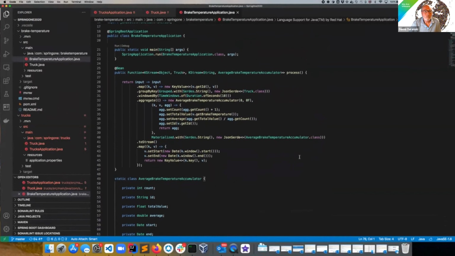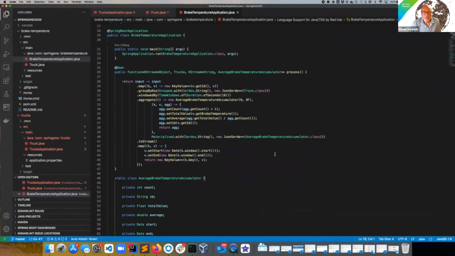And this one's a little more interesting. This uses the Kafka Streams API to do advanced stream processing, stateful stream processing. It provides a rich set of features such as windowing and grouping, aggregating, which we want to use here.